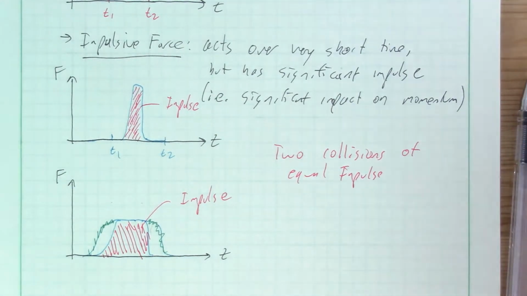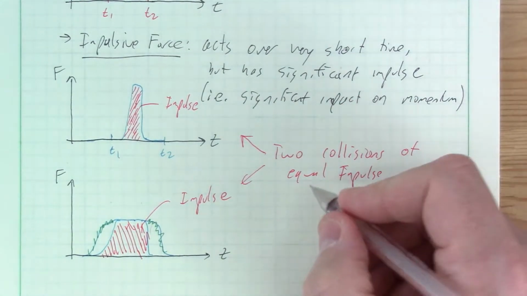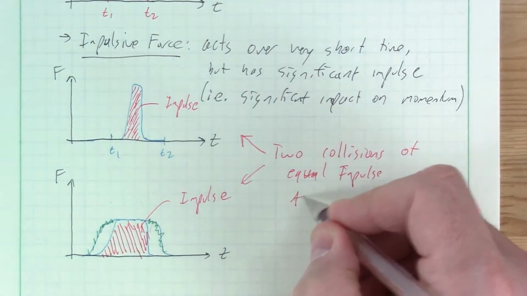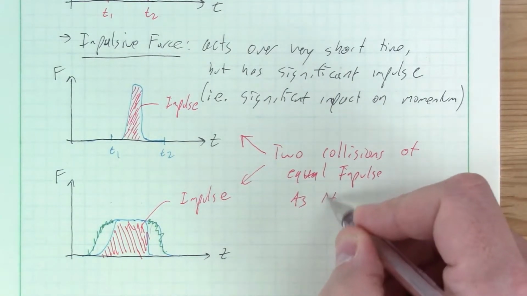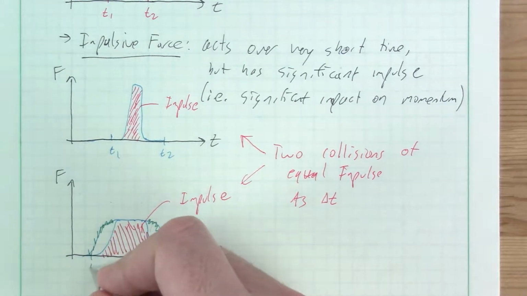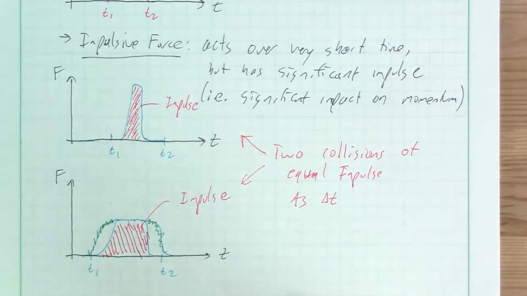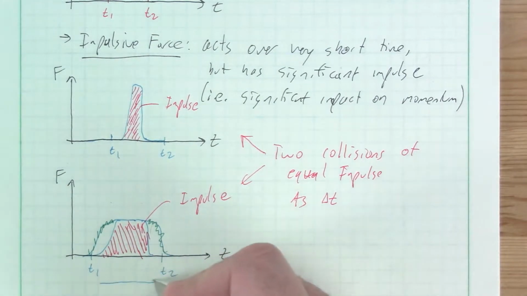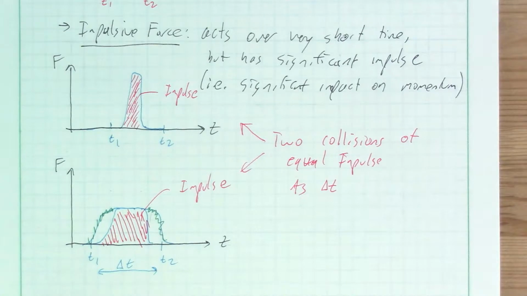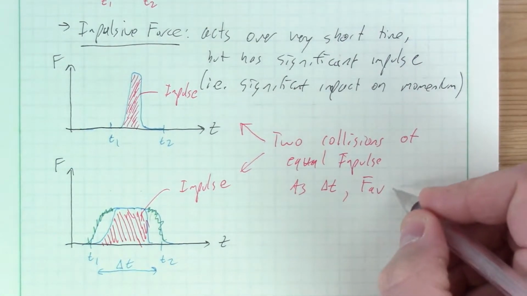Okay, so let's see. These two then, we're trying to make them look like they have equal impulse. And we notice that as the total delta t here, we put in our t1 now is way out here, and t2 is further up there. Where delta t is the change over which the force is acting, that we're taking the integral.